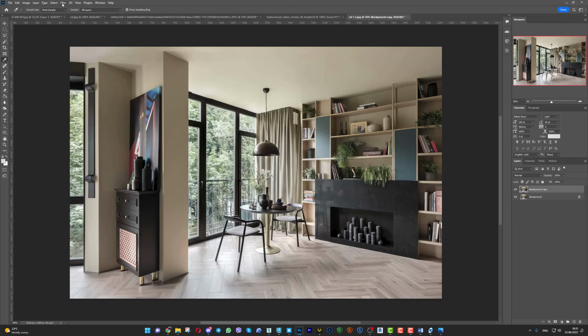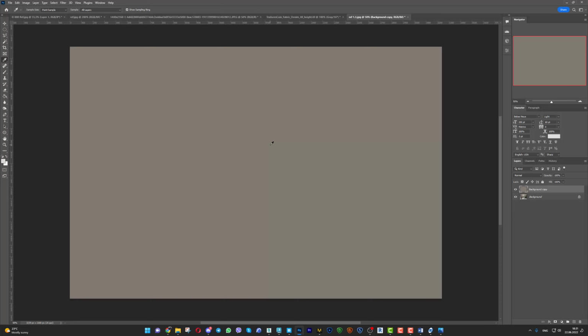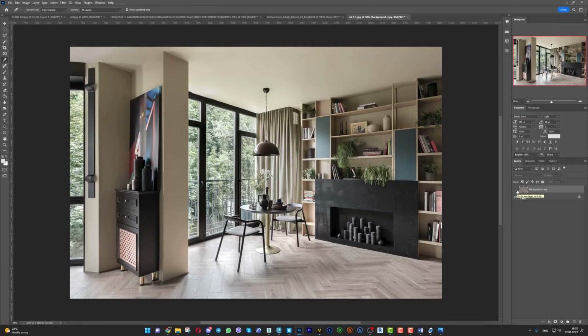Duplicate and go blur average. Yeah, and something like this color you should use with your scene. Not exactly this, because this is a compilation of all colors on your scene.